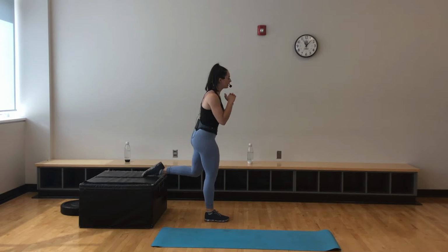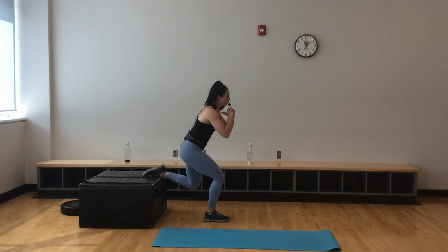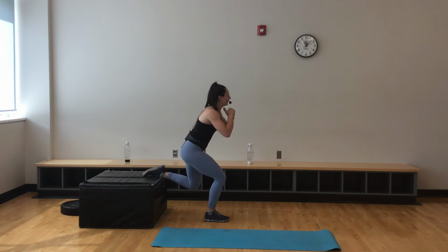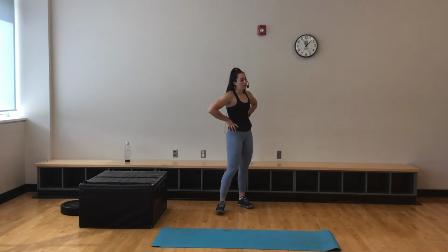4, 3, 2, and go. You don't have to be right down at the bottom, but you see I'm bent. Lots of work happening here. 4, 3, 2, and whoo. I would suggest probably not sitting down. You won't want to get up, but shake it out a little bit.